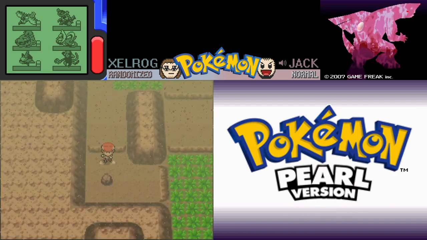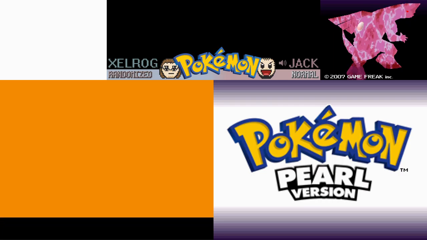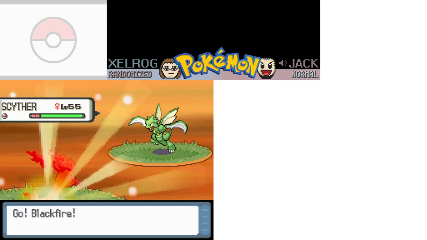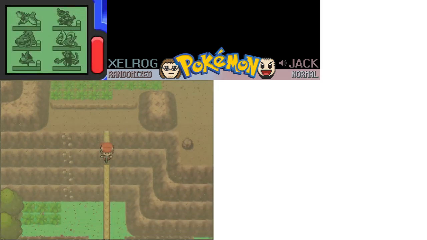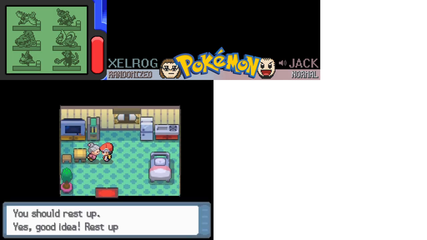I admit defeat. I've lost. There's nothing I can do. Oh, I got a dome fossil. No, Helix is better. Helix, Helix, Helix. Alright, well, let me go to the healing house. Mystery Gift? Did your game just crash? I reset. What are you talking about? I didn't do any... I guess your game just crashed. You should save. Yeah.